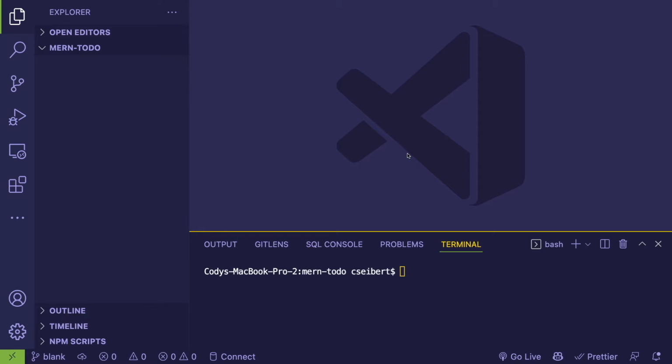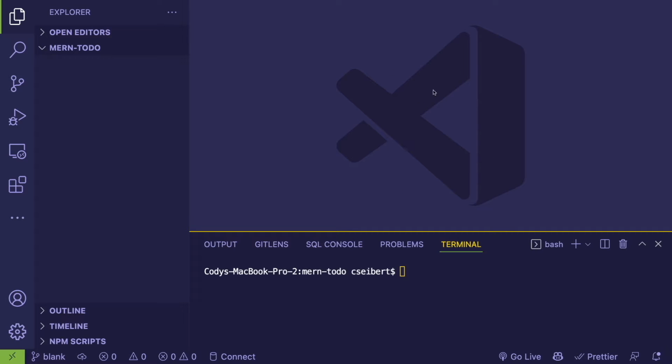So when it comes to building out full stack applications, I personally like to start with the backend just so that I have endpoints I can hit to store and retrieve data. So let's just go ahead and start with building out the Express API, and then we'll move on later to building out the React front end that'll connect to it.